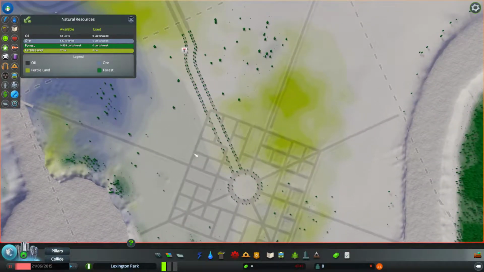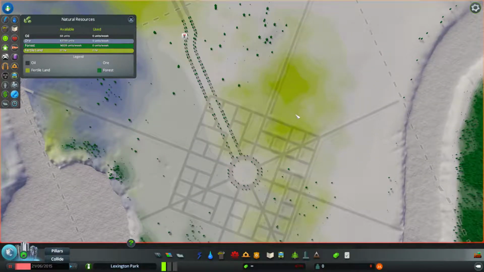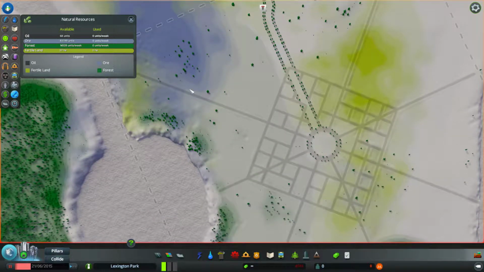So we can build basically residential here in these three areas. A bit of farmland over here. Some ore industry over here. For now, I'm going to go ahead and leave the video at that.